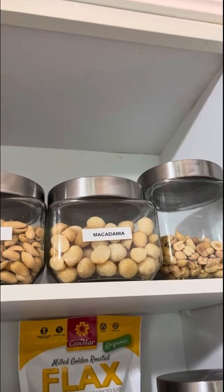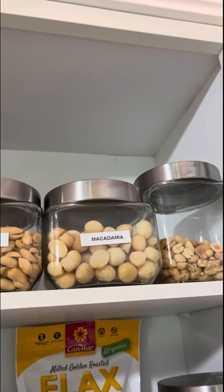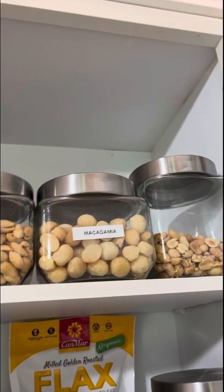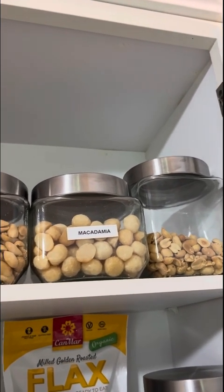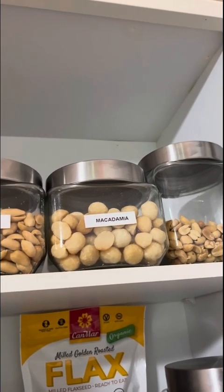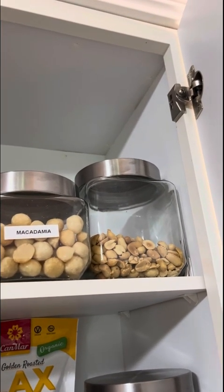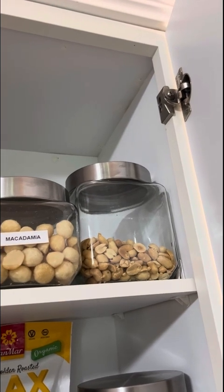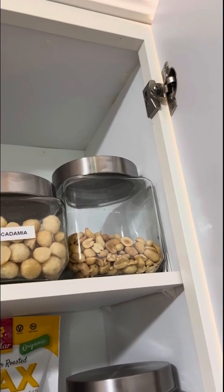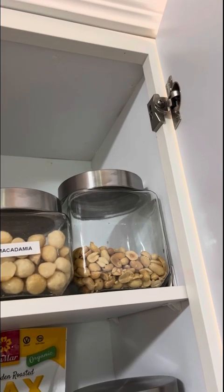These are great, and I love to eat them in moderation. They are caloric, and they're a little on the fatty side. But definitely when I feel like a healthy snack, I can reach for those as well. Right next to my macadamia nuts, I just have regular salted peanuts, and mainly I keep those for guests or family members if they prefer the salted peanuts as opposed to the unsalted.